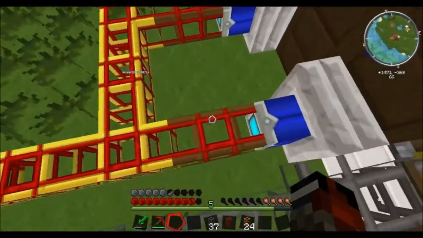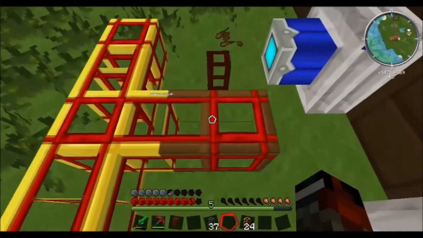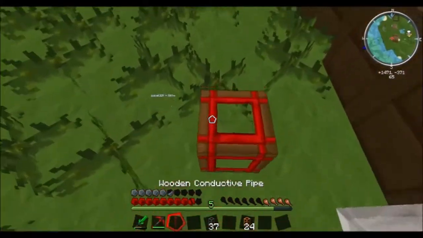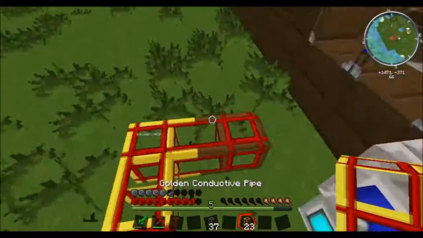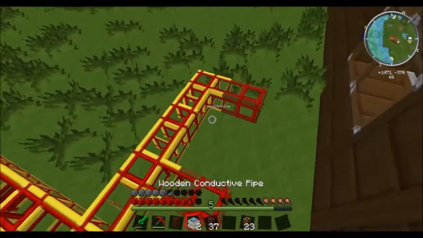I don't want it like that. Oh, that was a bad move. Why, what? I just ran into lava. Well done. Have we got gold? We do, don't we? I have two ingots.